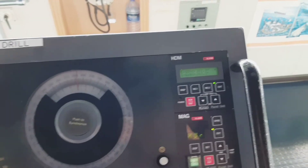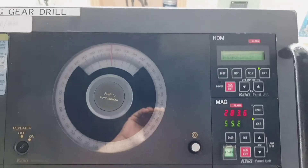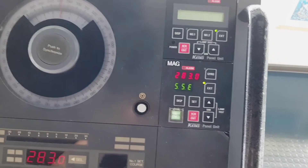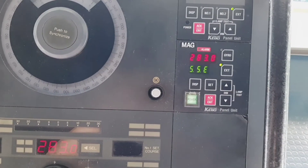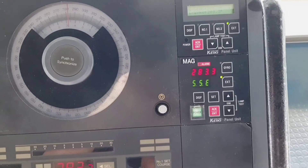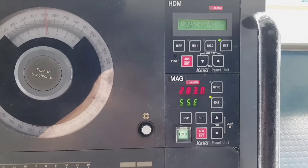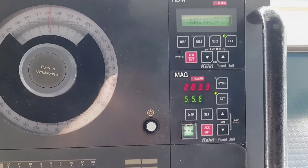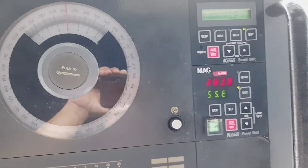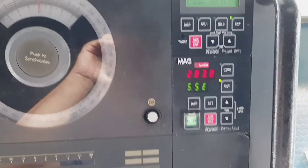To show the off-course alarm to an inspector: the alarm is generated when there is a difference between the gyro used for steering and the gyro used for off-course alarm monitoring. Since we cannot easily create a difference between the two gyros, we create a difference in the magnetic compass by changing the magnetic variation, increasing the e-sensor value, then switching to autopilot mode. The autopilot calculates the difference, finds it more than five degrees, and triggers the alarm.